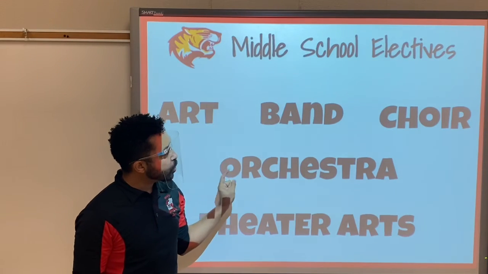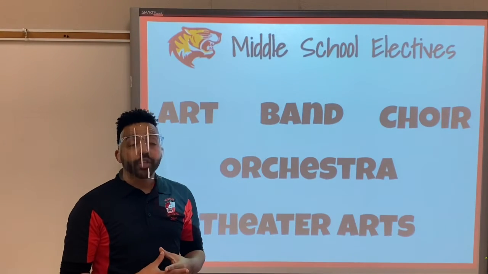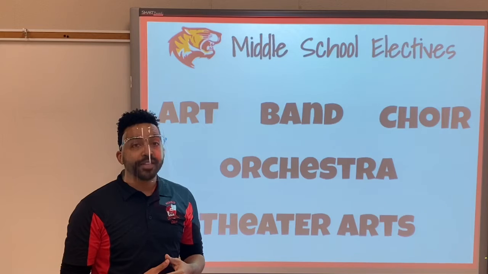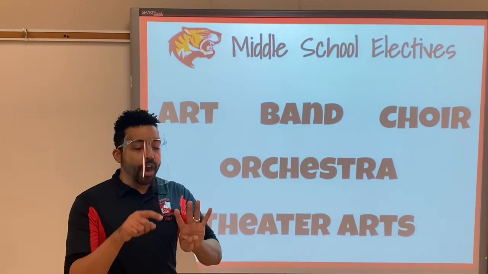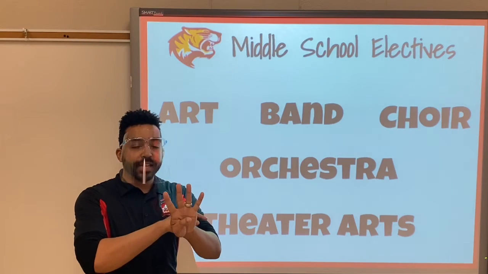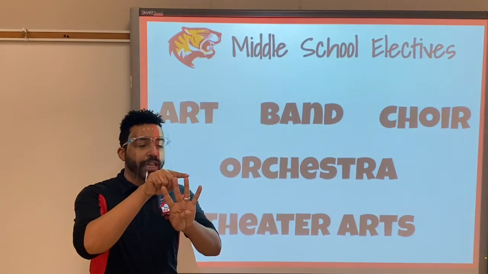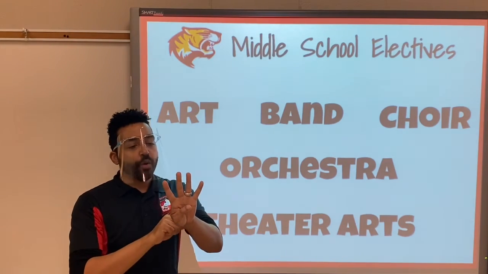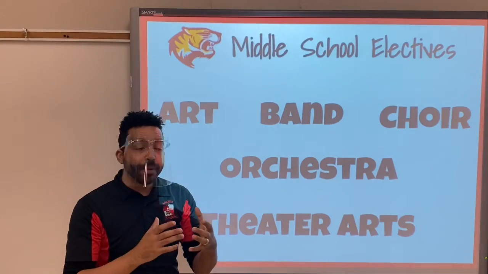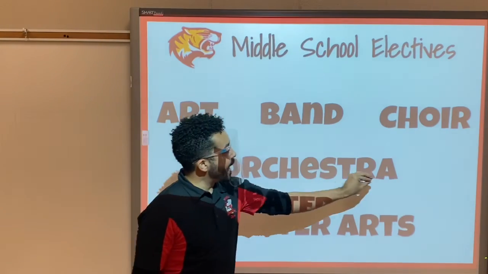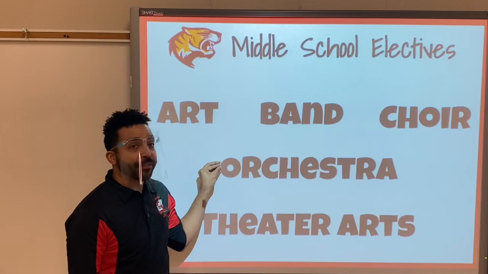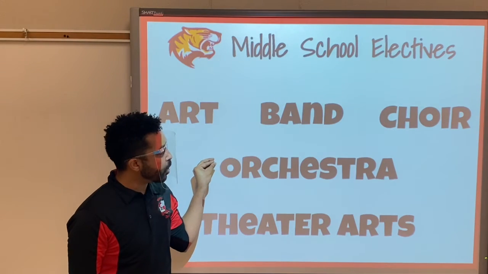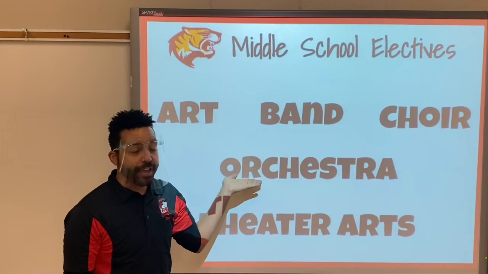The only thing that's tricky about this is the orchestra director has to make sure that all of the sections are balanced. There are 4 sections altogether. Once again, the violin, violas, cellos, and basses. She can't have 45 basses in one violin. So of course, she's gonna wanna balance that out a little bit, but you do have a lot more say here, and those instruments come in different sizes. No matter how big or small you are, they can find an instrument that will fit you.